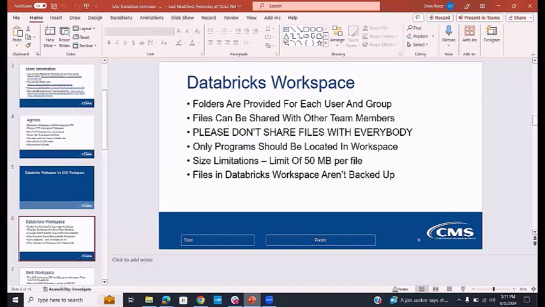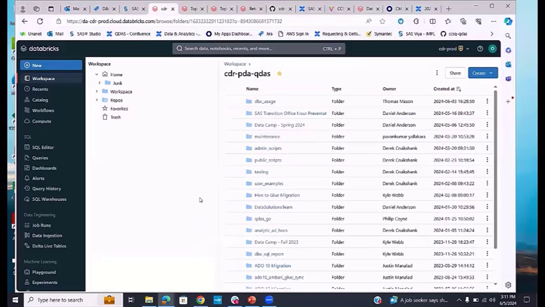In the workspaces, there are size limitations. In Workspace, you can only get a file of 50 megabytes in here, and that is plenty for a notebook. You're never going to have a notebook that big. But if you were to keep data in here and it gets too big, you might run into problems.